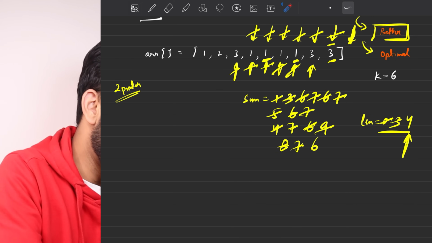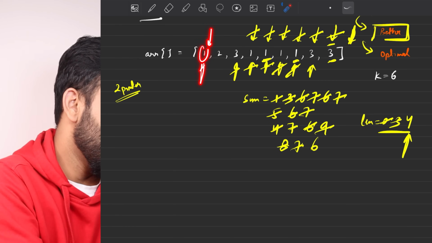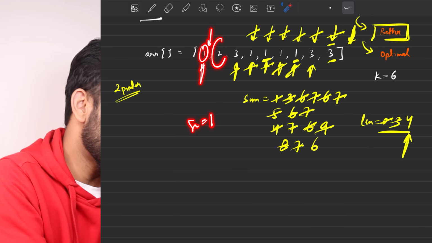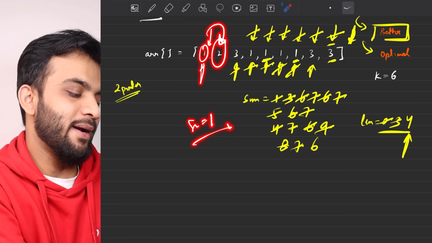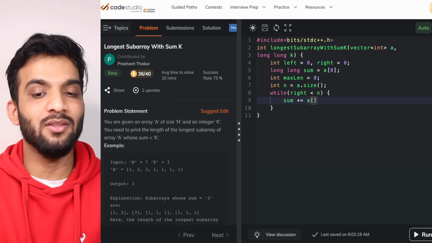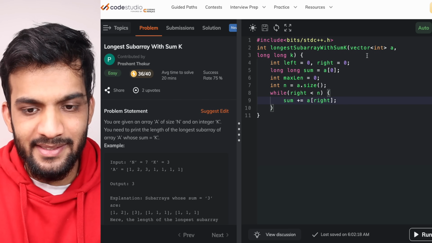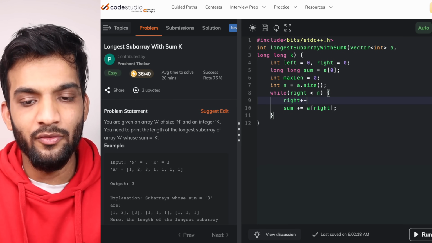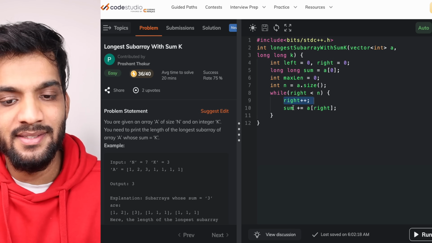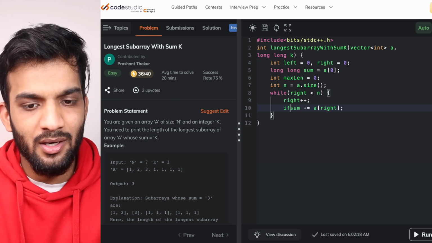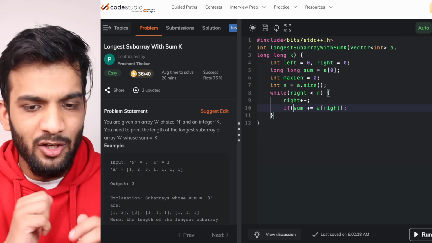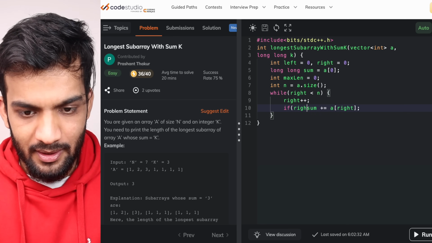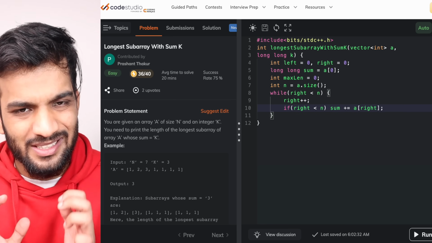But if you go back to the iPad, initially you were here. Summation was 1. Then you added the next guy. So you have to go to the next and then you have to add the 2. So, can I say, first I'll move, then I will add. Very obvious. First I move to the next, then I add. But before adding, I need to be sure about one thing. Am I still under the boundary?